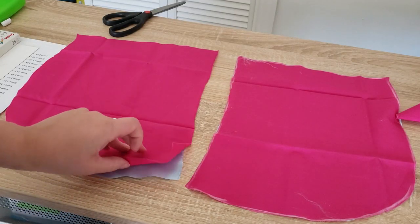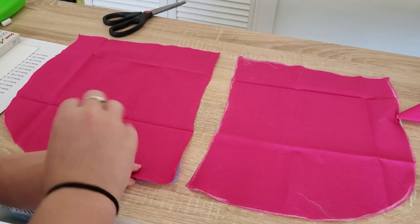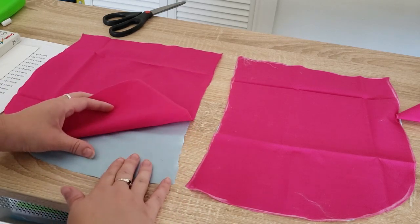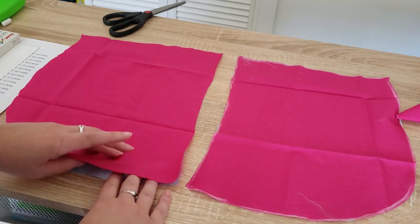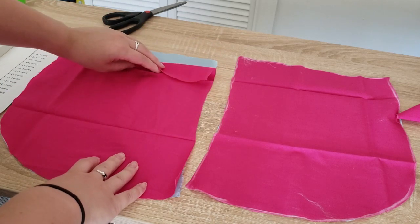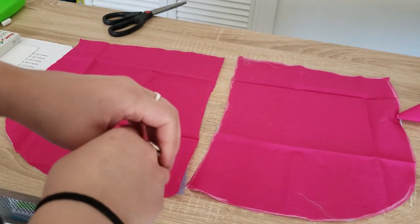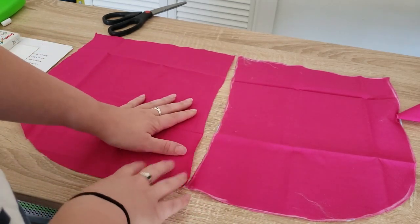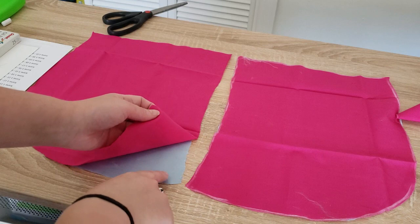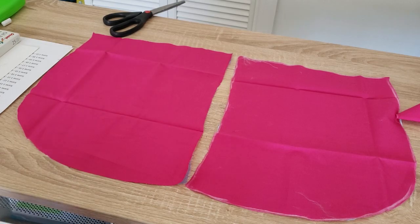Alright, now that I have both pieces of hood fabric cut out, again, the pink one got a little bit bigger than the blue for some reason, but I have right sides together, so this is the shiny side of the blue and the unmarked side of the pink, so that I can glue them together. I'm going to leave this edge free so that I can flip them around. This edge is going to be going inside the collar that we also left open of the jacket part of it, so hopefully this should work out the way that I'm anticipating. I don't know, fingers crossed. So I'm just going to once again take fabric glue and go all the way around the edges and flip them inside out. So let's do that.